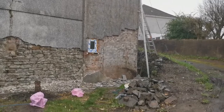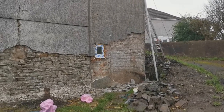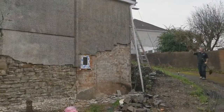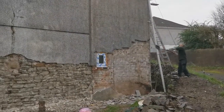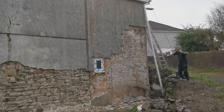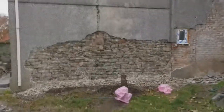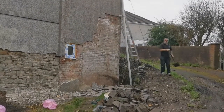Wow. I was waiting for a big explosion. I thought the whole thing were going to come down from bottom to top. Look at that. Oh, thank God it saved me all the effort of using the Kango. You have all the fun.